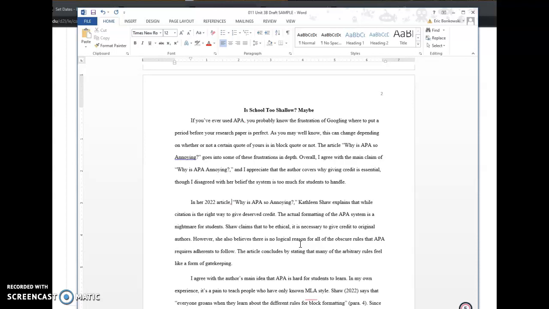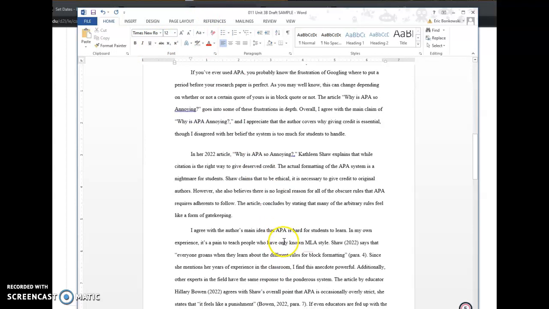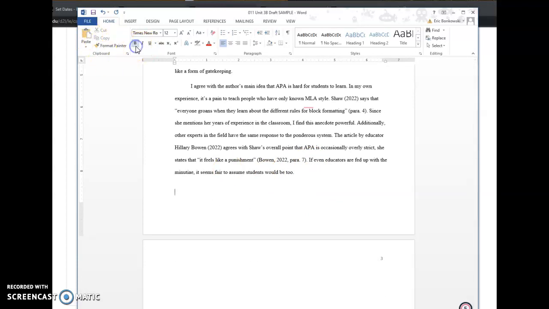So what you want to do with commas is eliminate some of your comma mistakes. If you don't eliminate all of them, that's fine, but it is a good practice to try and get rid of some of them. So go through and look and see, are there commas that you need to add? Or are there commas, let's say you have one right here, that you need to get rid of? You can do red and then a little strike through to indicate that you're going to get rid of that thing. If you don't have any commas, in bold at the bottom, write no comma errors. Just like that. Just so I know that you have gone through the process of revision.